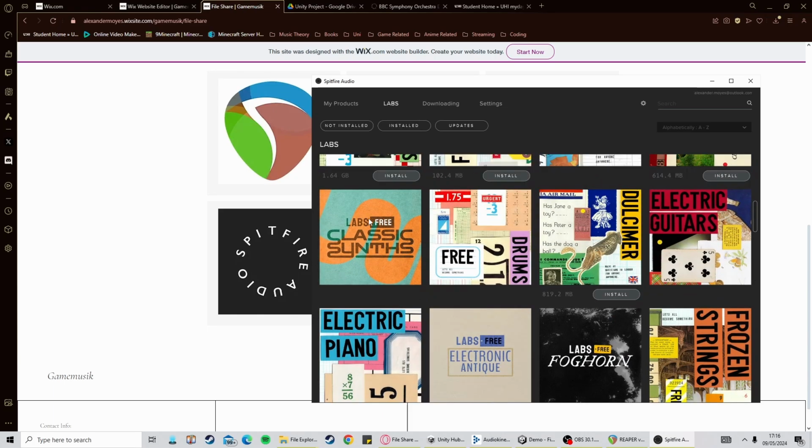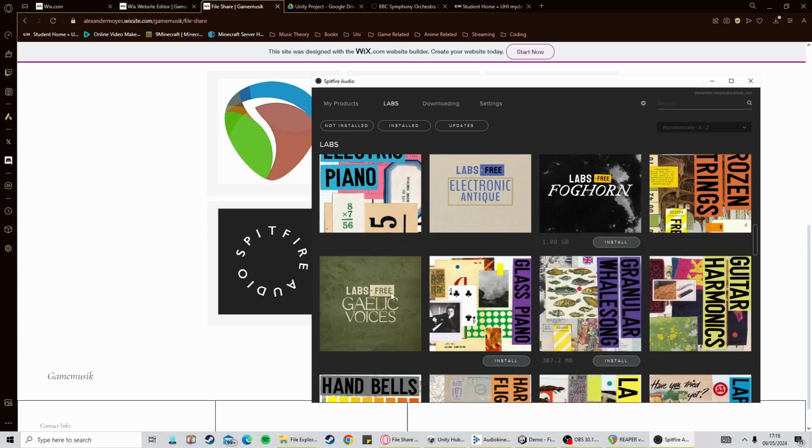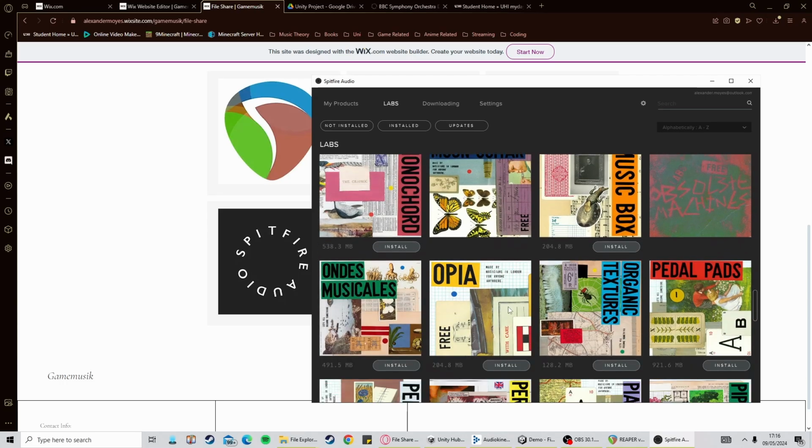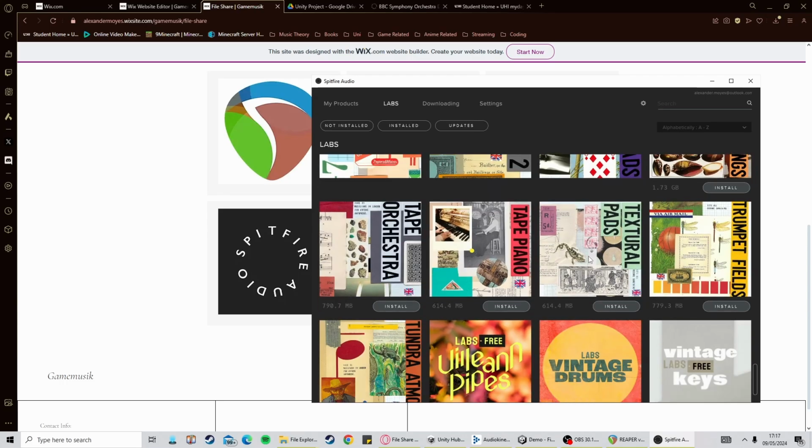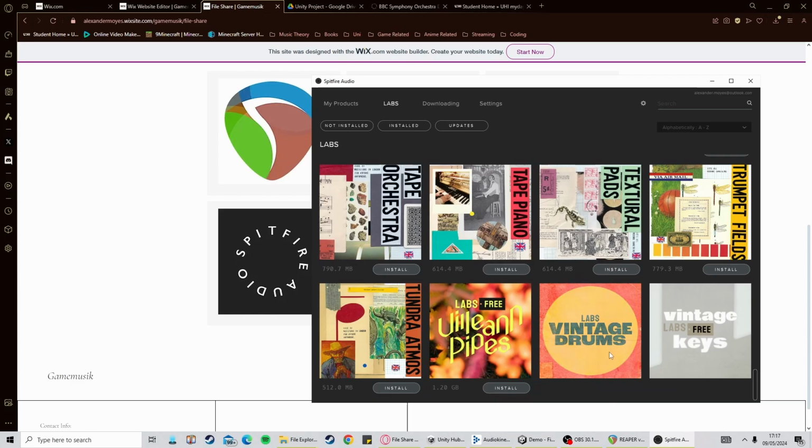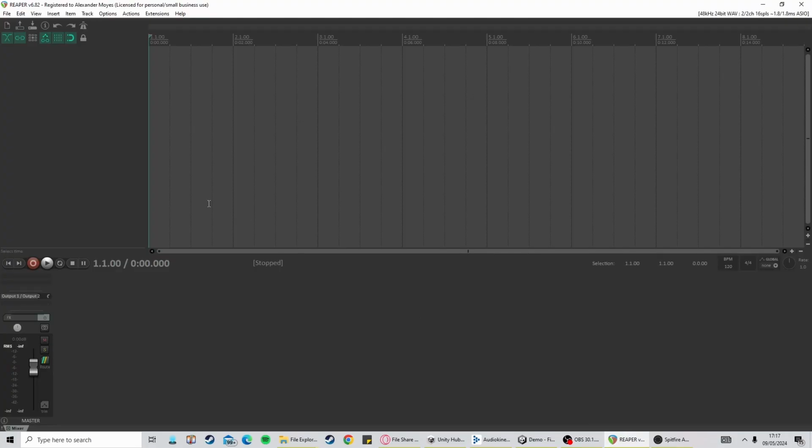There's things like the classic synth that I recommend, things like the electric piano, a lot of simple things, but there's a lot, and there's a lot to have fun with. Vintage drums, a lot of different things. But once you've downloaded this, and you've implemented a few different things into it, you can then go to Reaper. Here is where we'll be able to make all of our music that we can implement into Wwise.